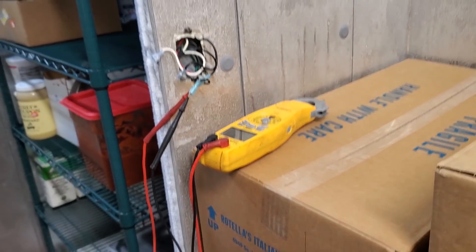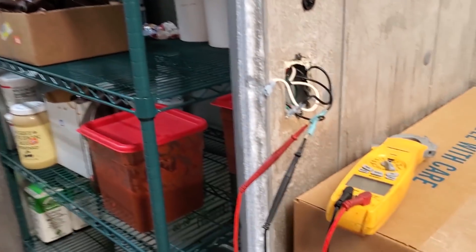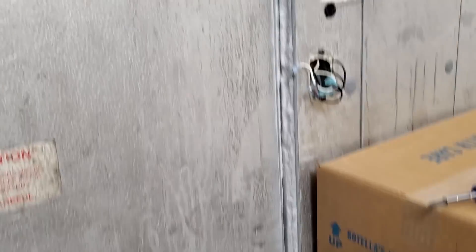We're going to start pulling this apart. I do have a new heater, door track, hinges, and all that good stuff. Because of the ice buildup, you can see that the door is not shutting right, so we'll fix that. When working in walk-in boxes like this, put a beanie on, hoodie — try to stay warm because you don't want to freeze.